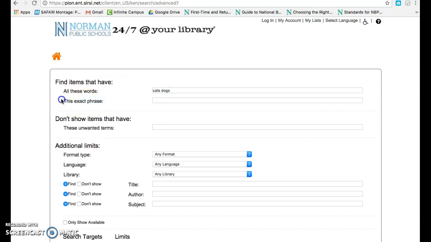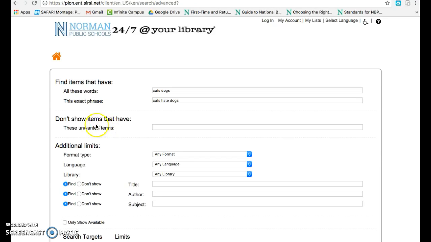If you look down where it says exact phrase right here, that means that in the title, you want these words together exactly as they appear. So let's say you wanted to read a book and you knew it was called Cats Hate Dogs, and you wanted it to be that specific sentence or that combination of words, you would type it in this part right here. I would probably not suggest that you use this search very often, because if you make a mistake on a word, then your whole search is going to come up empty. So you might just stick with subject area.